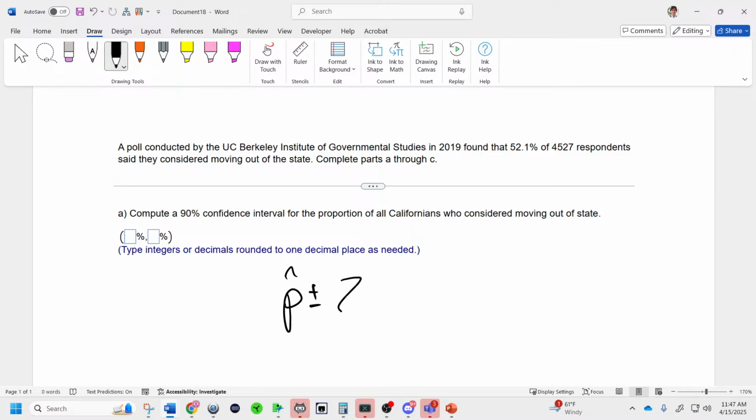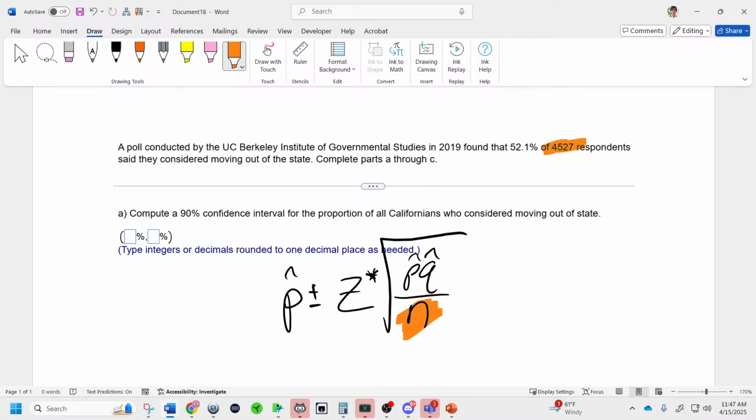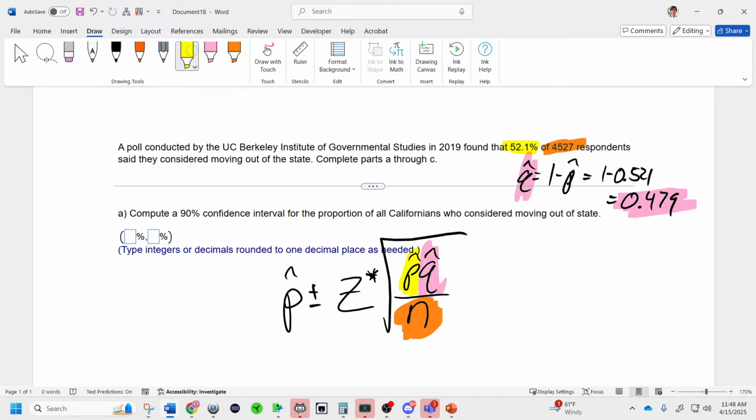So we're going to solve the full interval. Nice job. We already got it right there. The sample size. So that's how many people we spoke to. Good job. Anything else? Yep. And if you know p hat, what else do you know? Double check the decimal. That should be Q hat. And now we know what P hat is also.